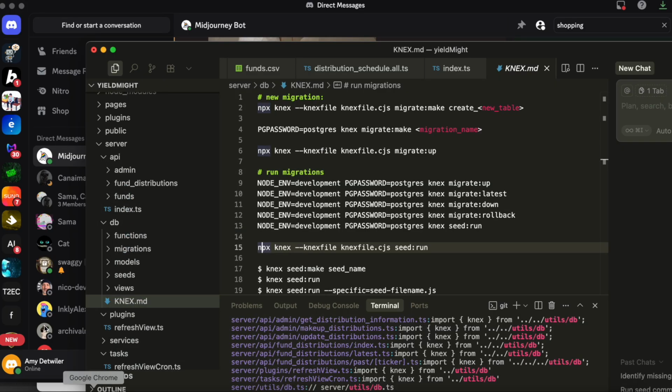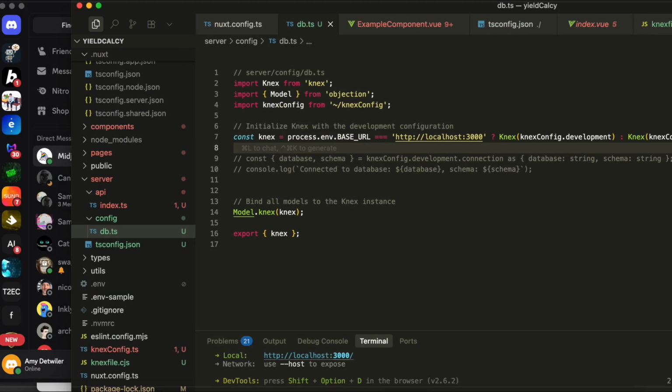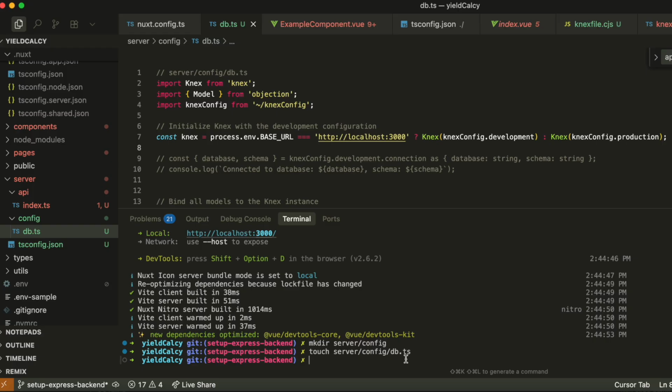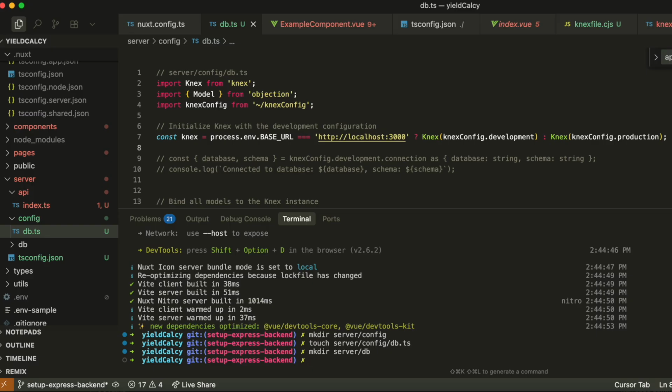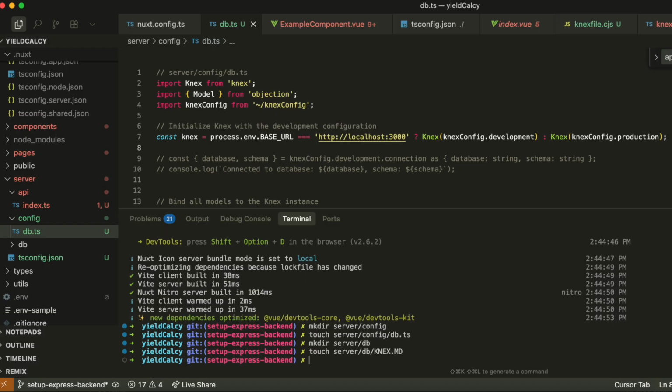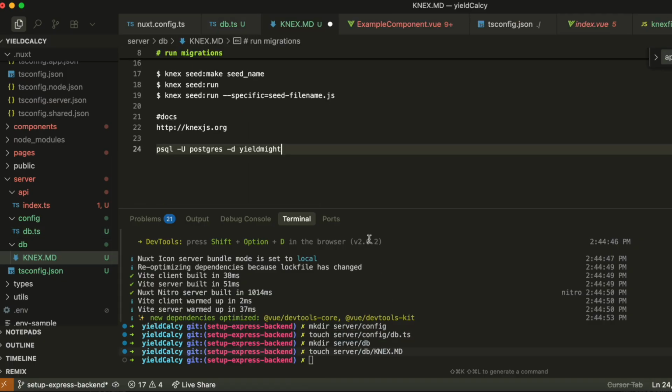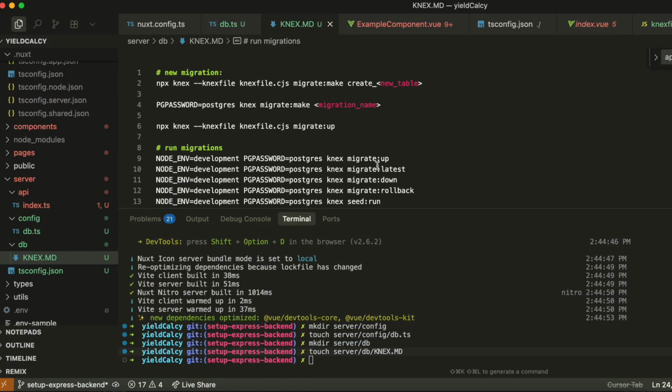So we go to YieldCalcy, and before we touch, do we have mkdir db server, and then touch server db Knex.md, and that is all we need to do in there.